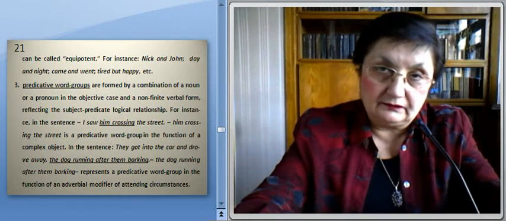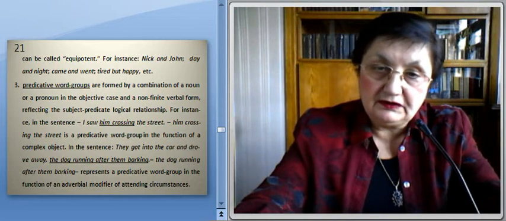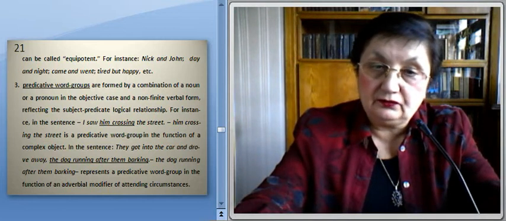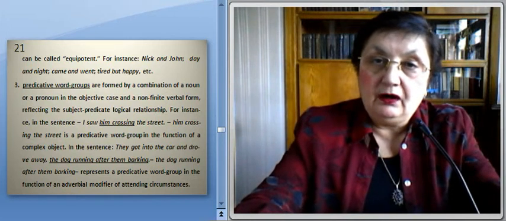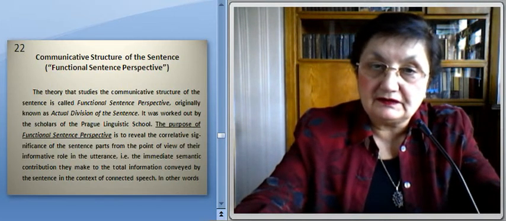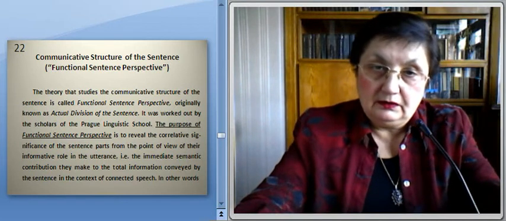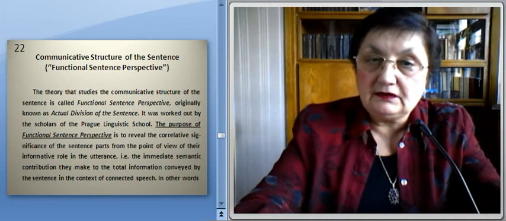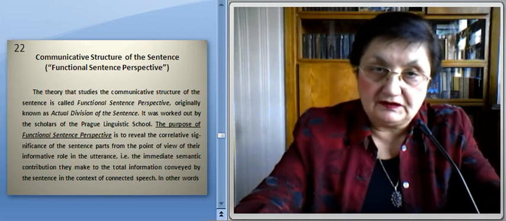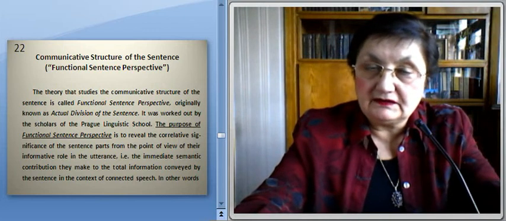Now, I have already mentioned that in the second part we'll discuss the analysis of the communicative structure of the sentence. The theory that studies the communicative structure of the sentence is called functional sentence perspective, originally known as the actual division of the sentence. It was worked out by the scholars of the Prague Linguistic School.